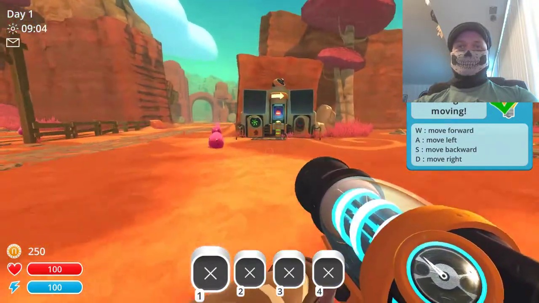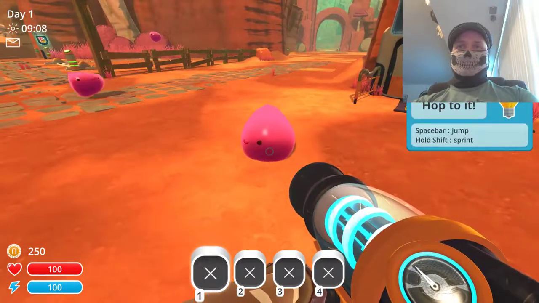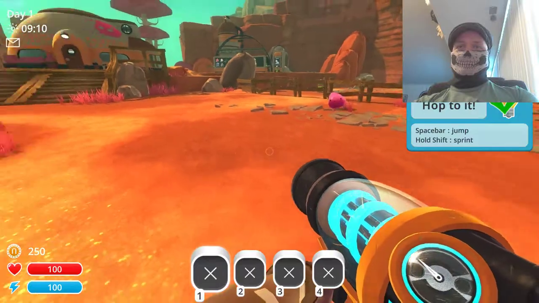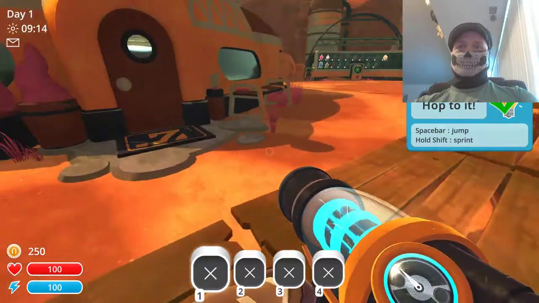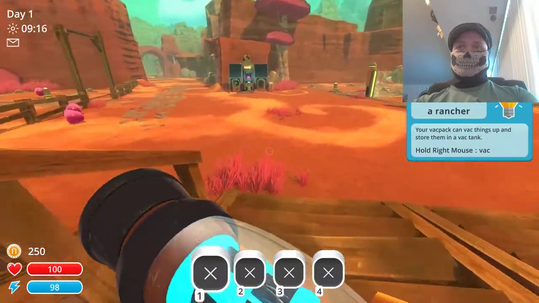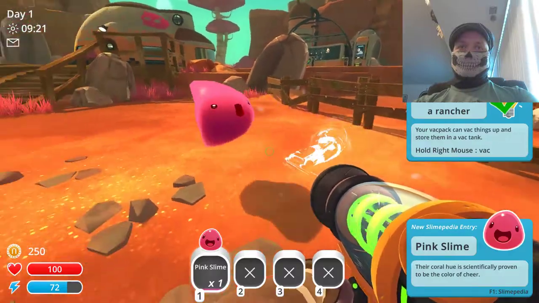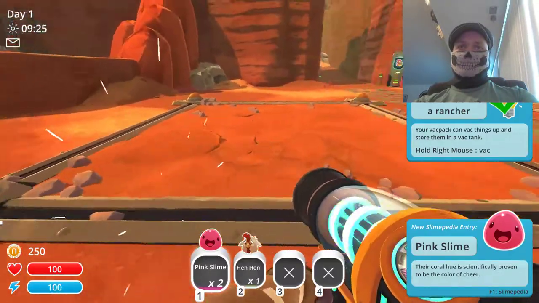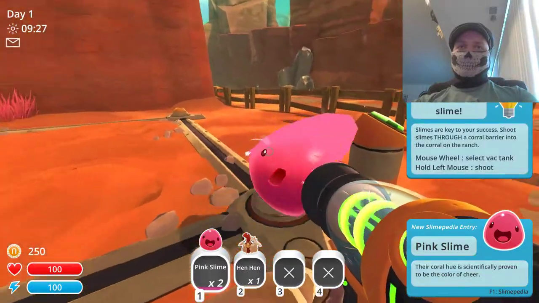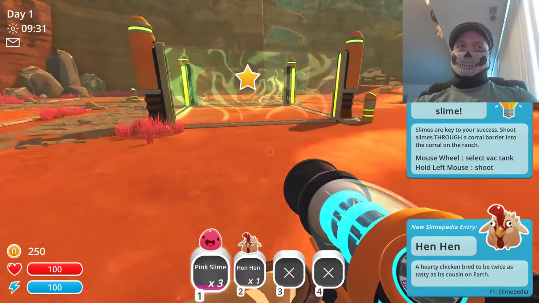Okay, so moving is the standard. Well, there's a slime, what do? Hop to it! So they're doing a little tutorial here. Alright, we've done this. Right mouse button. Yahtzee, I got some dudes. Thinking about more stuff, what else can I do here? I got a slime! Alright. And a hen.